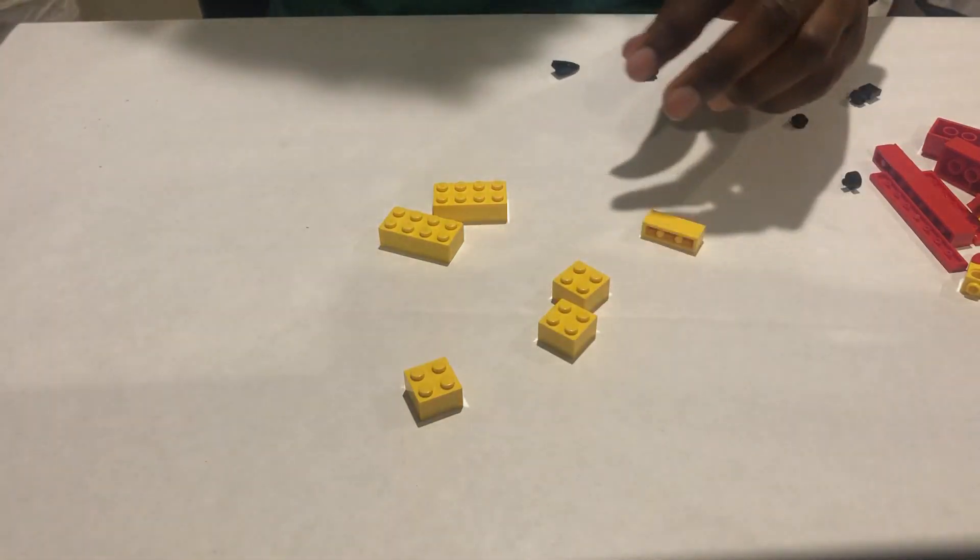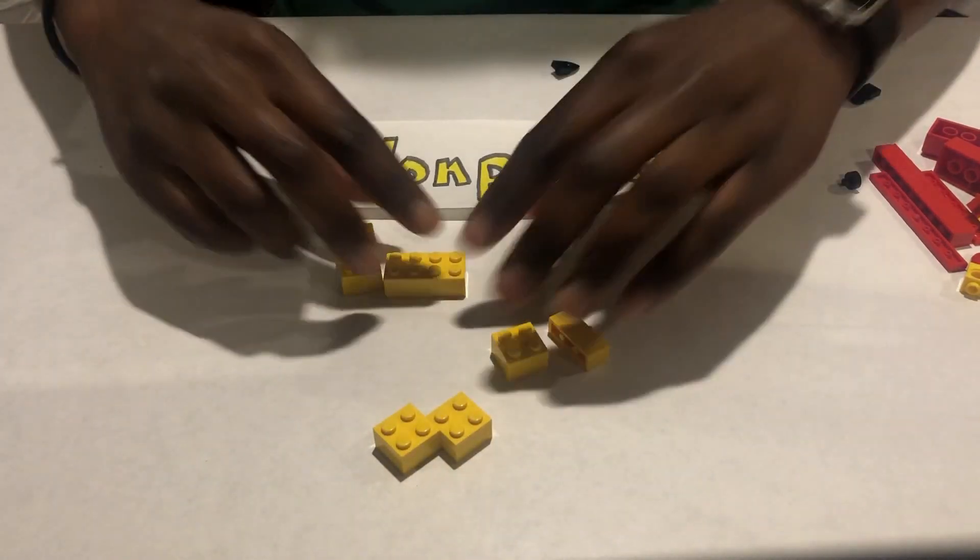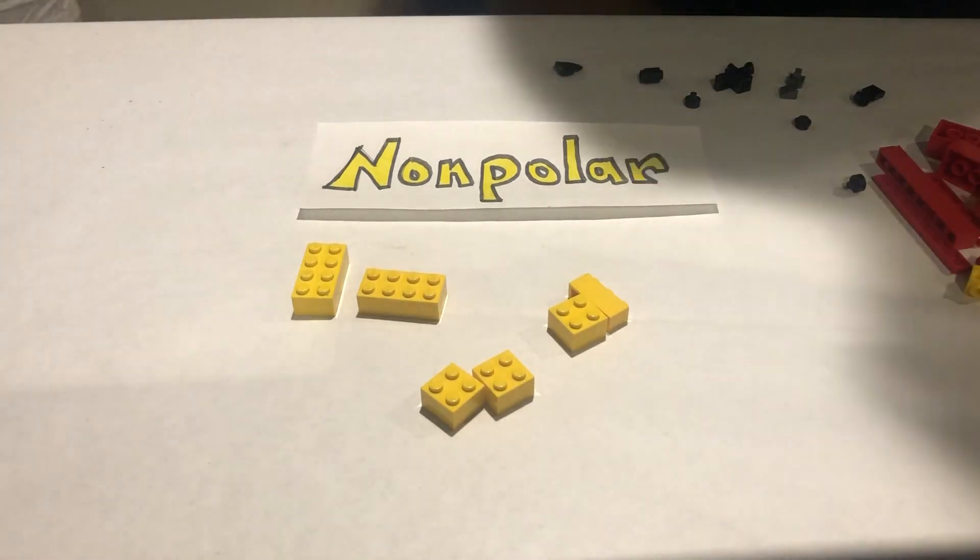So how do we get the germs that are stuck to the oils on our skin off? Well, we can try to use water, but that unfortunately would not work very well. Here's why: fats like the oils that our hands naturally produce, also represented here with these large yellow Legos, are what's called non-polar compounds. Non-polar things feel kind of slippery and slimy to the touch, and non-polar things also attract to other non-polar things. If you took something non-polar and mixed it with something else non-polar, they'd mix together really well. But if we wanted to wash our hands with just water, the germs wouldn't come off because water unfortunately doesn't mix very well with oil.